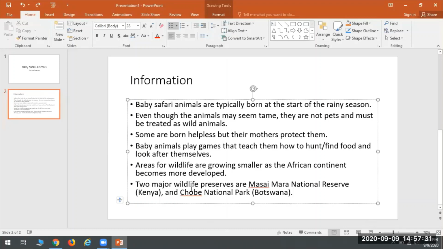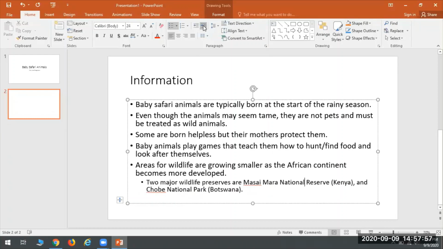All right, so the last thing that we're going to do with this is change the list level. In this case, let's say that we wanted to indent this very last sentence right here. My flashing cursor is clicked, and it can be anywhere in the sentence. It doesn't matter where it is. And we're going to go to the paragraph group up here. And then this little set of lines with an arrow pointing to the right is the increased list level.